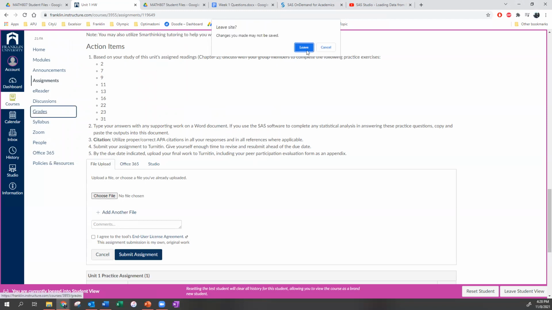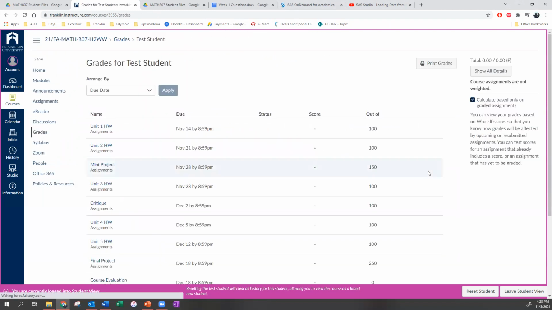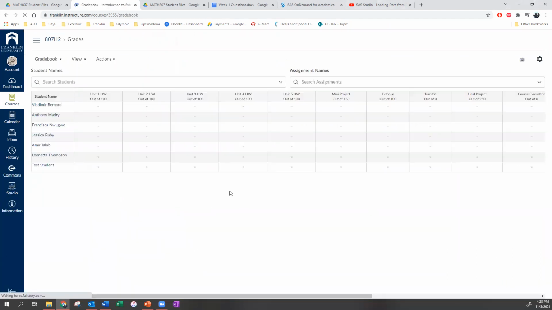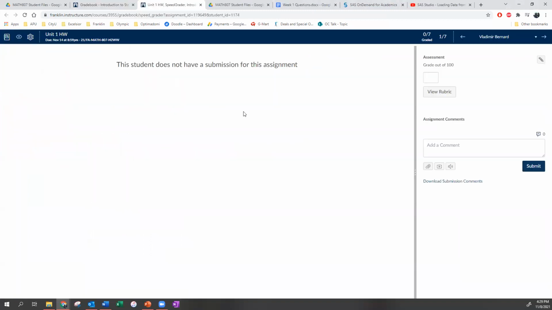When I go into grade things, oh, I have to get out of student view so you can see what I'm talking about. When I go into grade things, let's say I want to grade homework one, I go into SpeedGrader, and it gives me a preview of your work right here. I have a limited number of tools where I can click on something, highlight something, cross something out, and put in little notes and tell you what's right and what's wrong. That SpeedGrader only works with Word docs and PDFs.